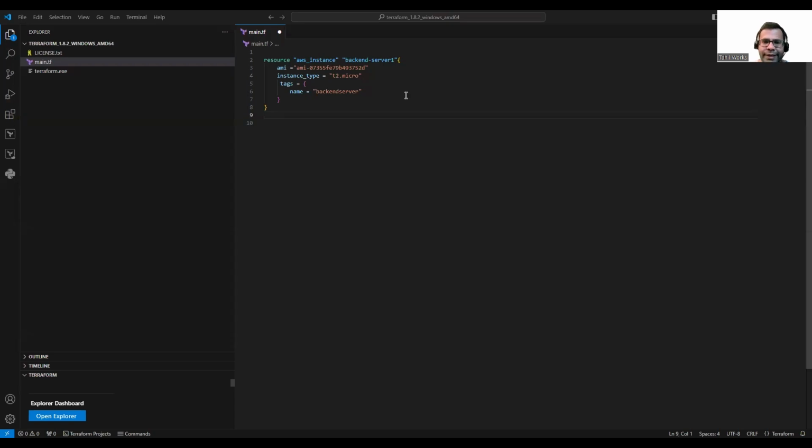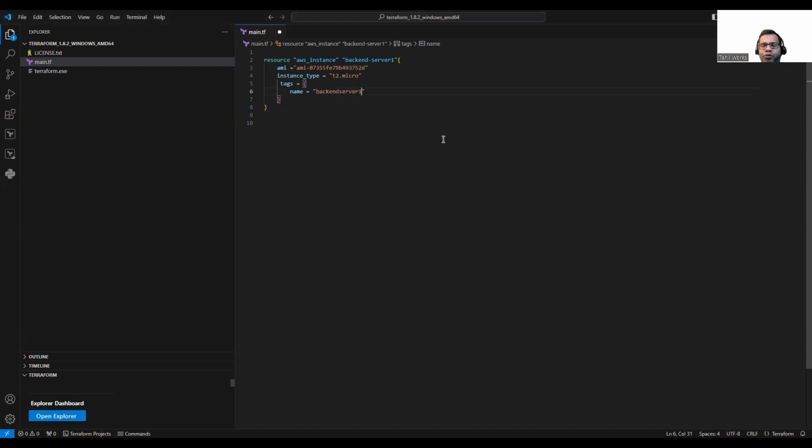To demonstrate the meta argument count, I'm going to walk through one scenario here. You can see on the screen that I have created main.tf, and in that I have a resource block aws_instance with the name backend_server_1, and I have defined the AMI, the instance type is t2.micro, and the tag given to that is backend server 1.